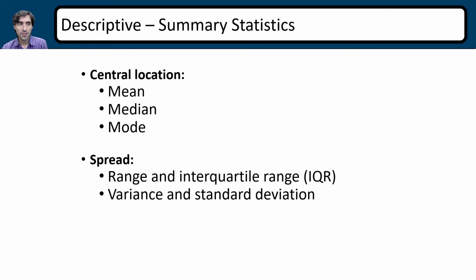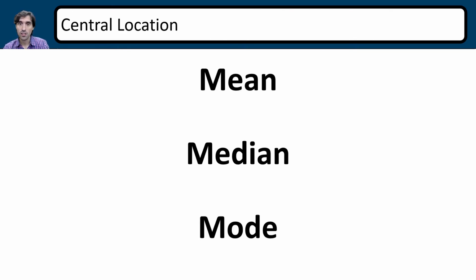So, with descriptive statistics, it's also considered summary statistics. You're looking at the mean, median, and mode. So we have the idea of what the shape looks like, and now this is more diving into what's inside of that shape. And then we also have the spread, so how wide, how far apart your data, your range is. Starting off with central location, we have mean, median, and mode.